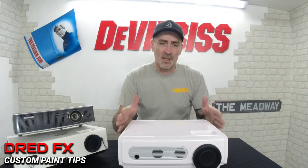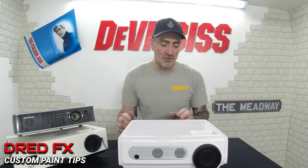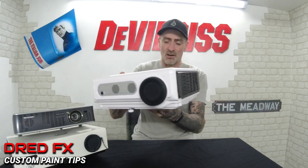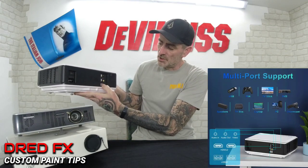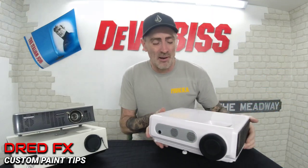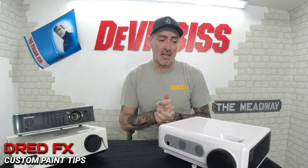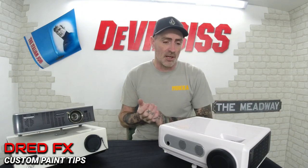So I can just set this up. It's less wires, which is brilliant. I've not got trailing wires everywhere. I've just got one power lead to this. The inputs on the back of this are HDMI. You've got two HDMIs, you've got two USBs. It's Bluetooth as well. And for the price, for a projector that will get you a full HD image up, and this is crystal clear, guys, it really is. I projected up artwork, like portraits and things that I'm working on, and it's just brilliant, it really is.